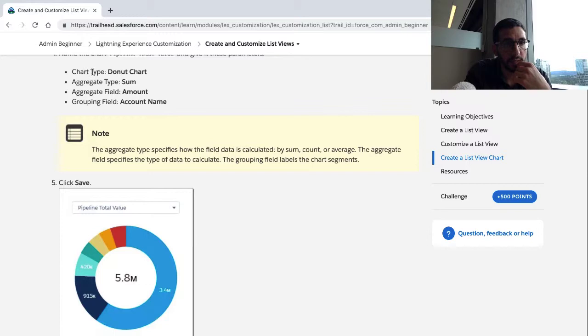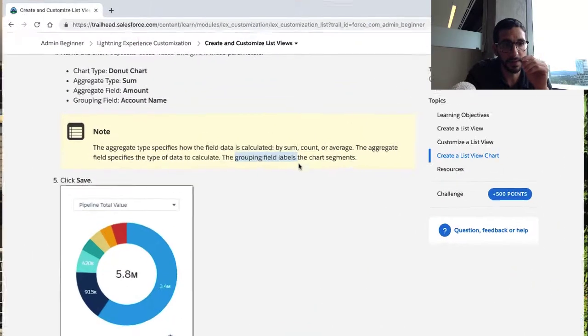Sorry, the aggregate type specifies how the data is calculated. The aggregate field tells us what we're going to be aggregating, here the amount. And the grouping gives us the labels. Okay, that sounds good.